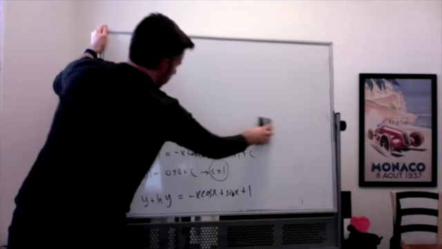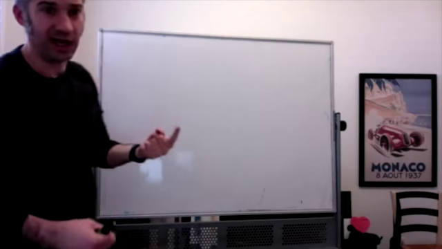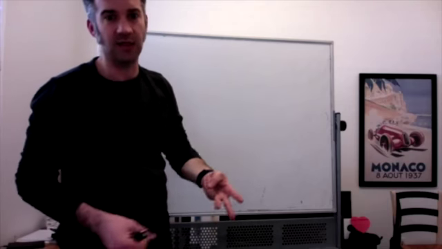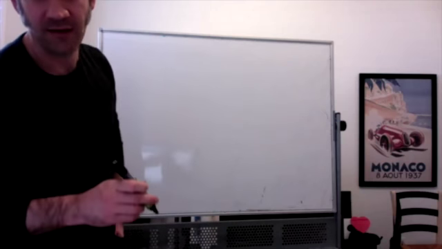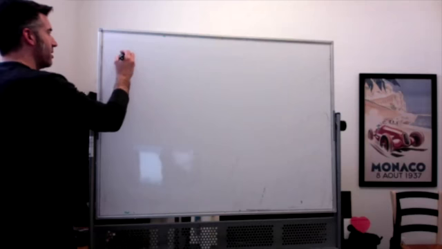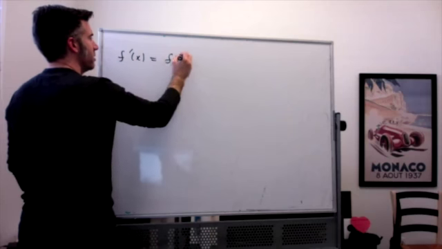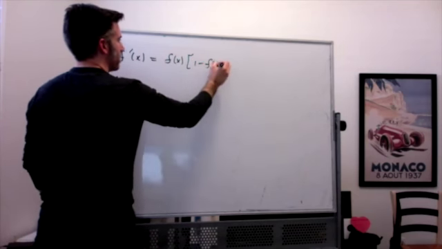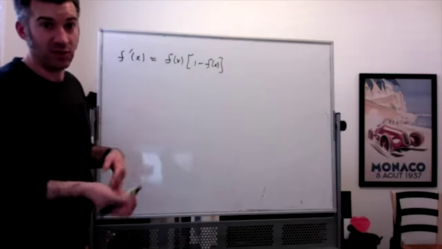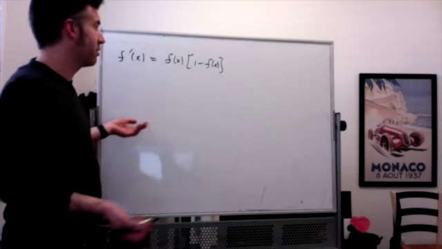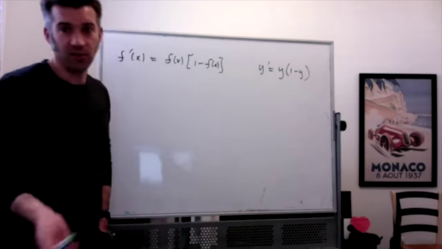You should try to make sure that you feel comfortable with any sort of notation, meaning someone's going to write dy/dt, dy/dx, dN/dt, d whatever. So let's look at this one. Find the function f such that f prime of x is equal to f of x times 1 minus f of x. If that made you more comfortable, you could replace f with y and write y prime equals y times 1 minus y. That would also be perfectly acceptable.